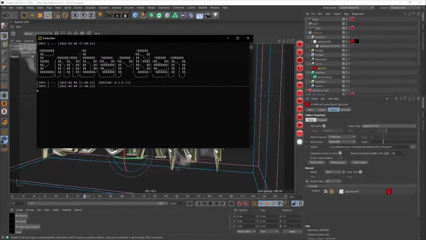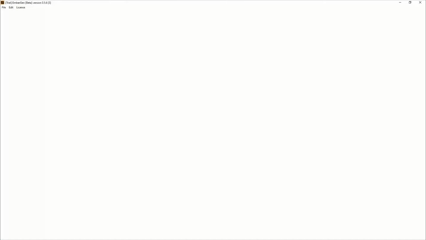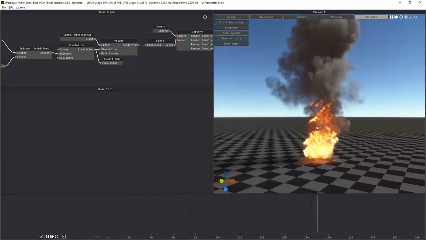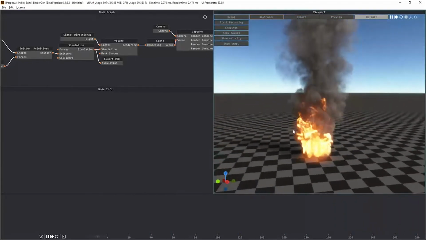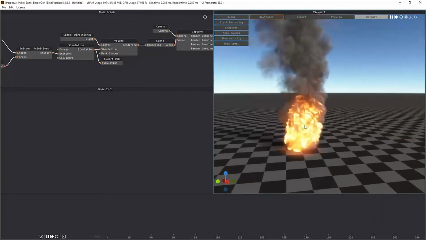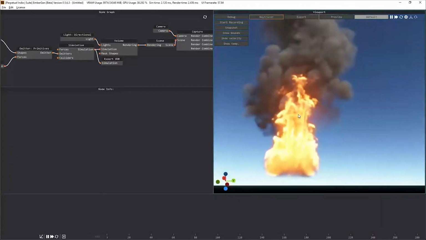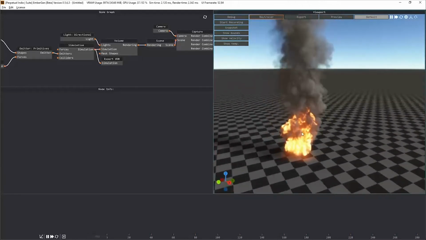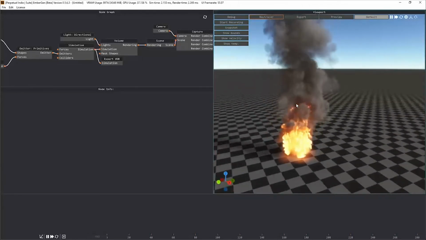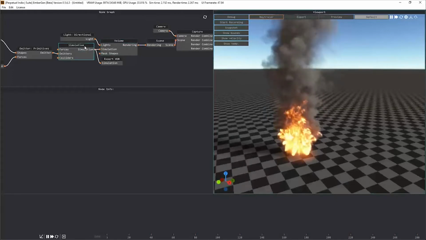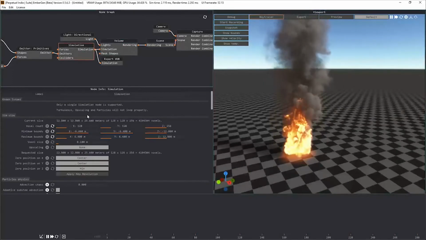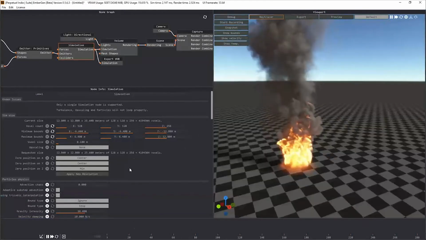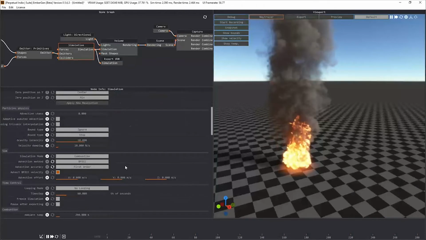So I'm going to launch Embergen, and the wow factor is going to be right there because this is Embergen. You can see what takes hours to calculate inside X-Particles is real time here. All right, so that's just incredible. And this is a low resolution. Everything is live. We can go there and work on the parameters. I will not explain everything. I'm just going to show you a few things very quickly.